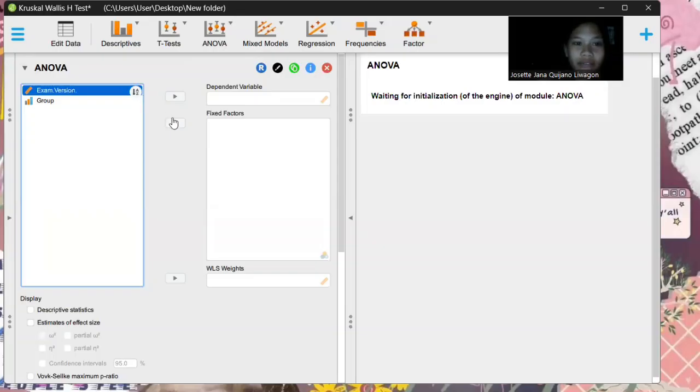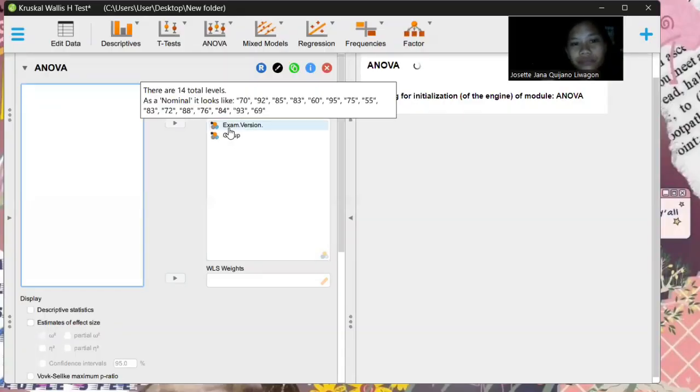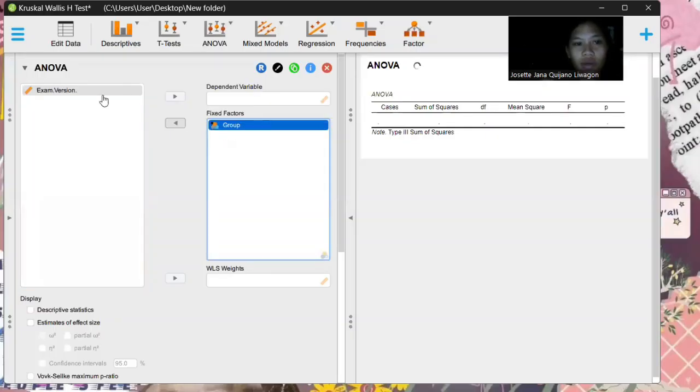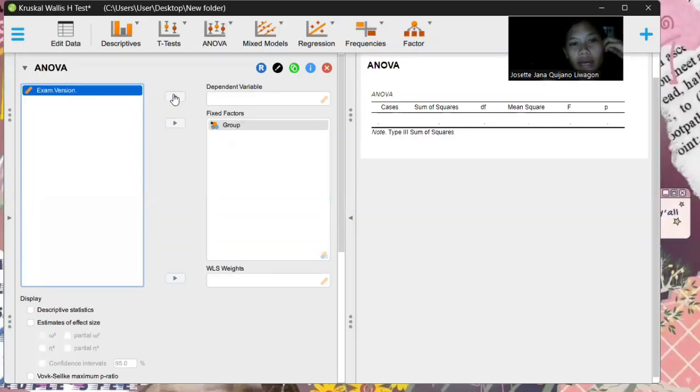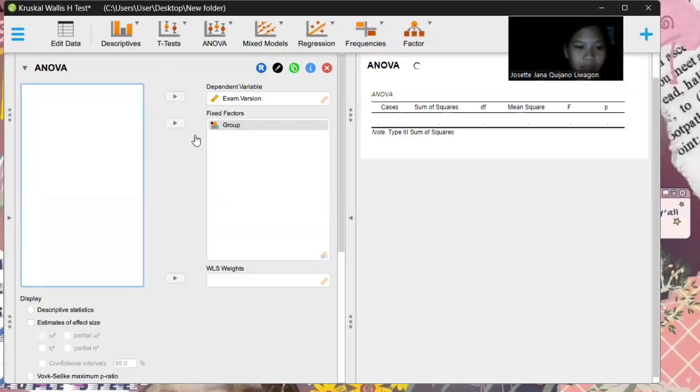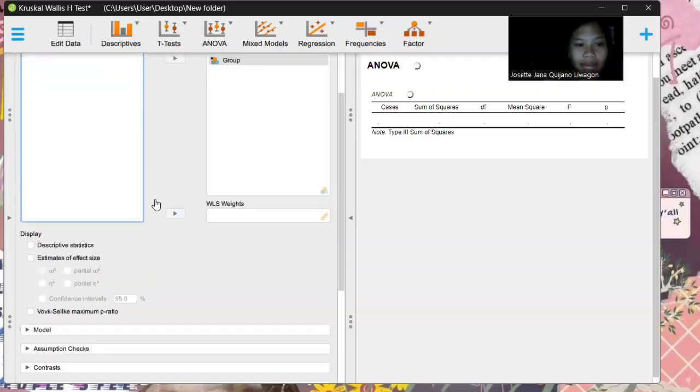Sorry, I was mistaken. So, the score is our dependent variable and our fixed factor is the exam version group. So, aside from that, we're going to go to our descriptive. So, swipe down.